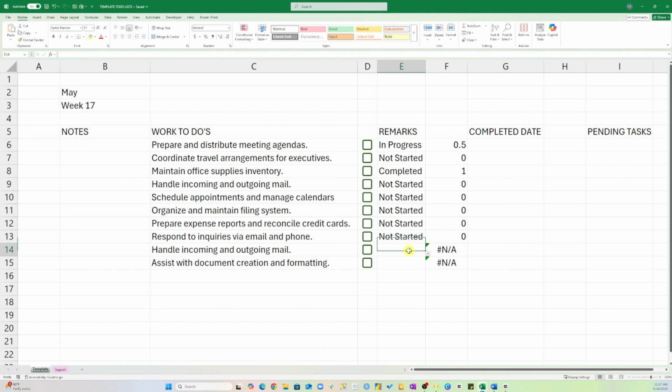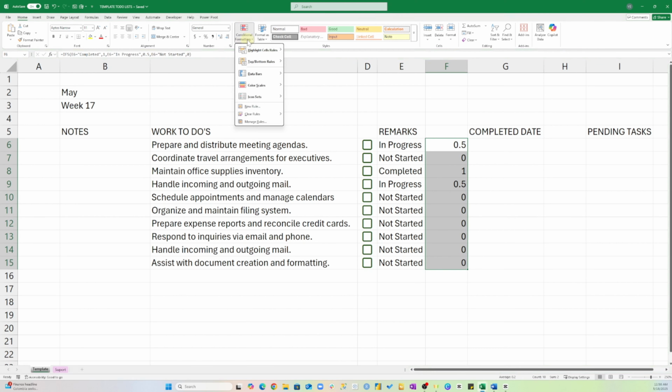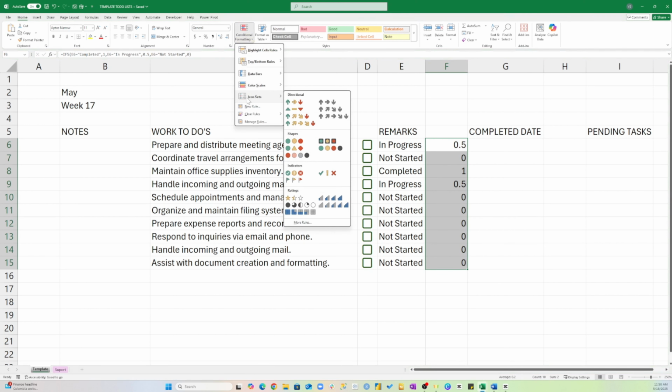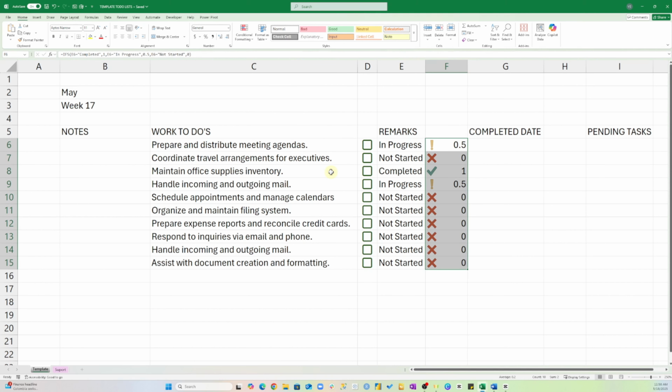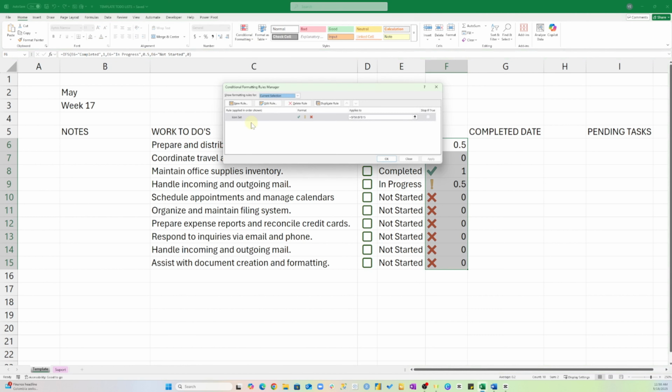Perfect. Next step, select the range F6 through F15, then navigate to the Home tab, click on Conditional Formatting, select Icon Sets, choose this 3 symbol. I'll go back to the conditional formatting, select Manage Rules. I'm going to edit this one, click Edit Rule.